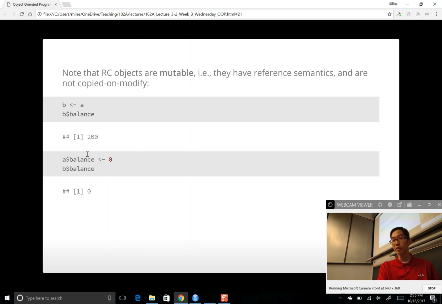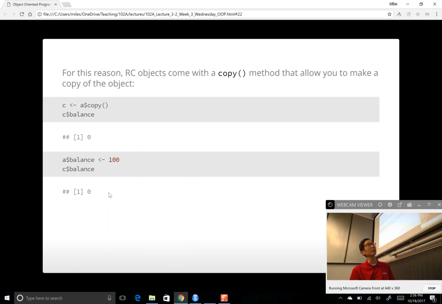This is something people are not used to, at least if you're coming from R. If you come from Python, then this makes sense. But if you're coming from R, it doesn't.